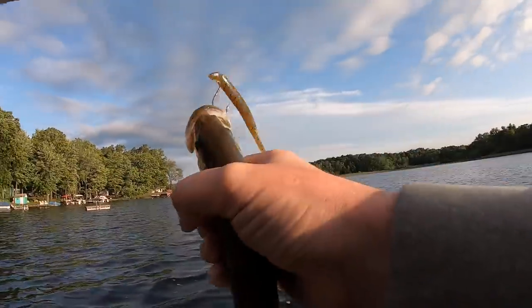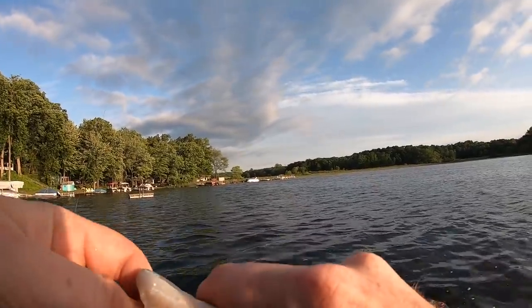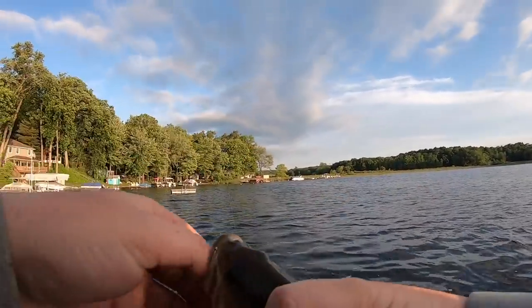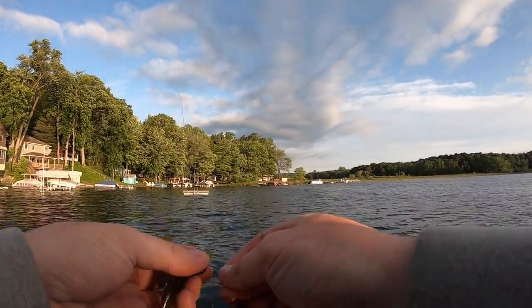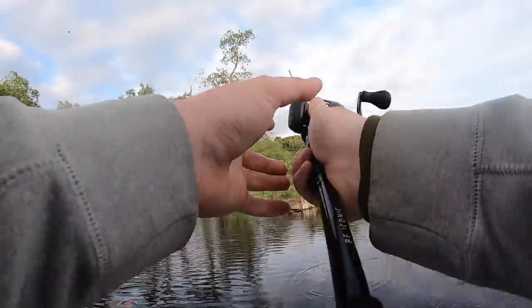So, ladies and gentlemen, I don't know what you guys have seen so far, because like I said, we had some technical difficulties with the GoPro early on, but Courtney probably caught like 6 or 7 fish. I've probably caught like 6 or 7 fish. And a lot of them have been that size right there. And the fish just pooped all over my hand. So that's awesome. Courtney and I caught a ton of fish on a drop shot, probably like 20 or 30 fish, but we could not get a keeper bite to save our lives. So I decided I was gonna pick up the frog and go back in this pocket and try to do some work on some bigger fish.